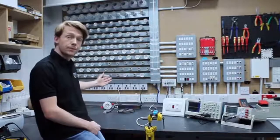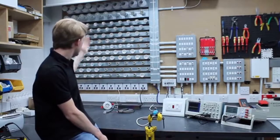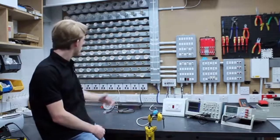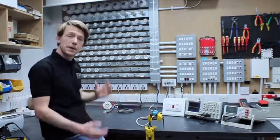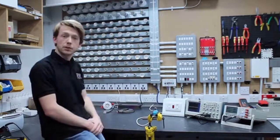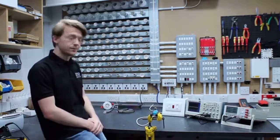So just behind me we have our main fixture. We have several rows of independently switched lamp holders along with some individuals, so we can mix and match loads as we need. Below we have some connectors so we can plug in some drivers and downlights.